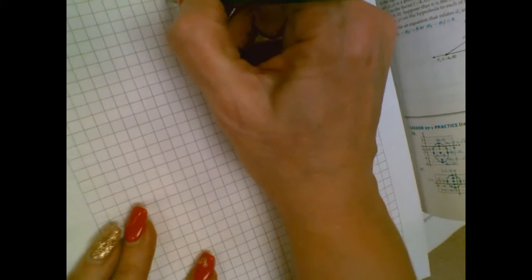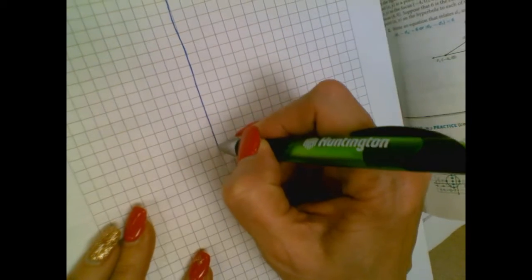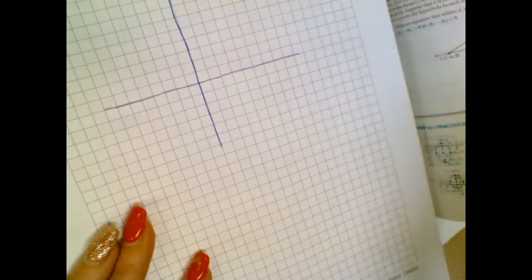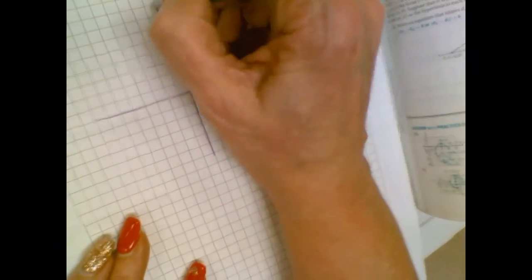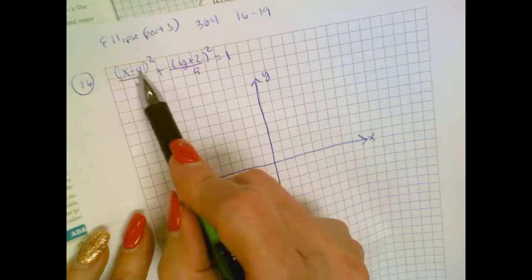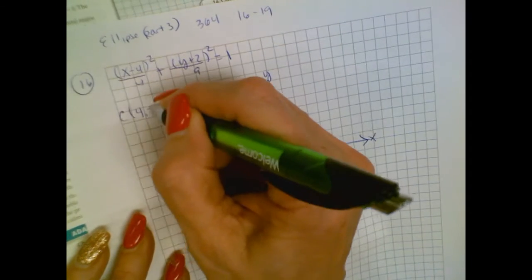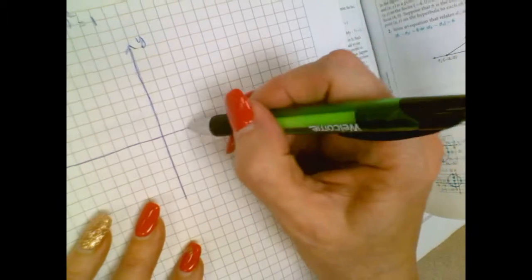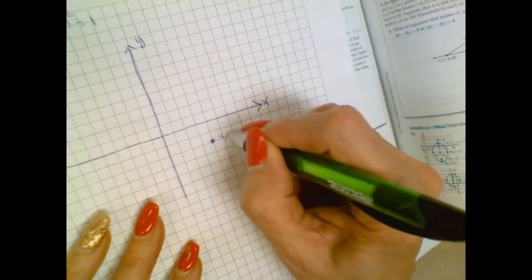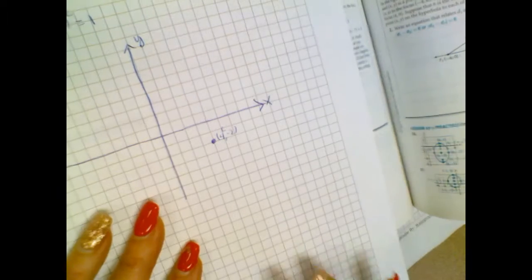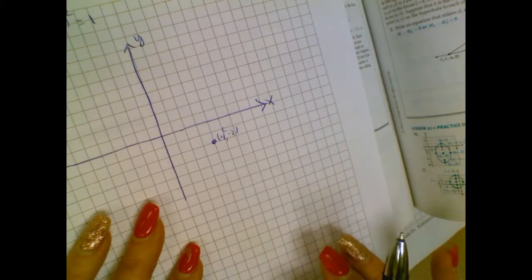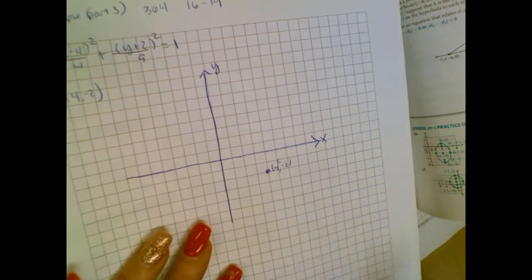All right, let's get our graph ready. So we have the x-axis and y-axis. Let's start with our center. Our center is the opposite of this number, so it's 4, negative 2. We're going to go 4 to the right and down 2. When you label it right on the picture, you can just put a little C. So you don't have to label it off to the left. When it says label, either label it right on the picture or label it off to the side.